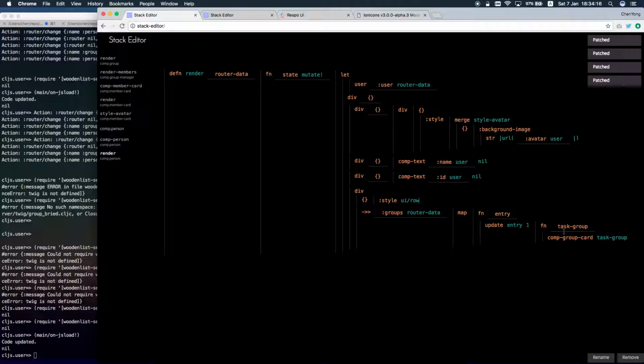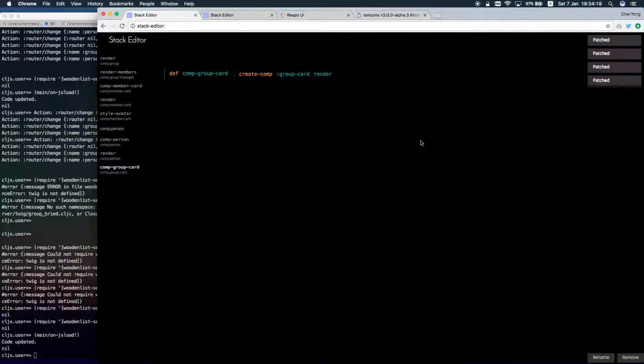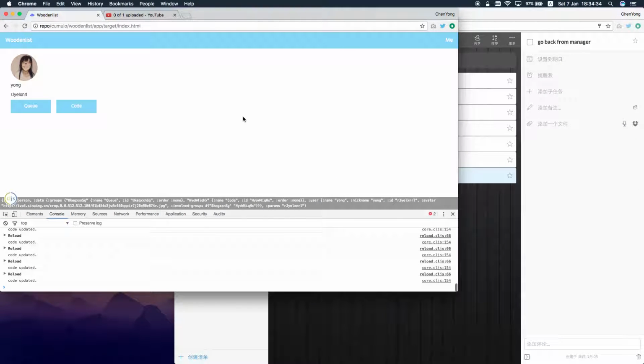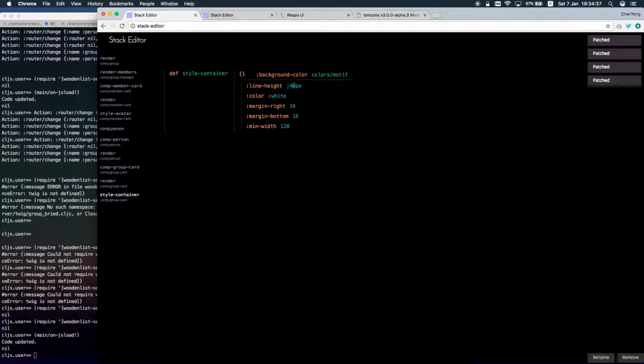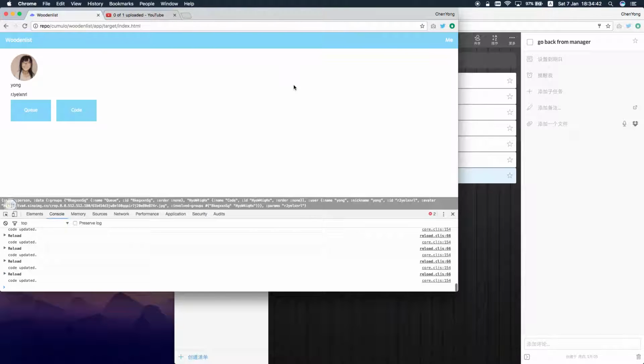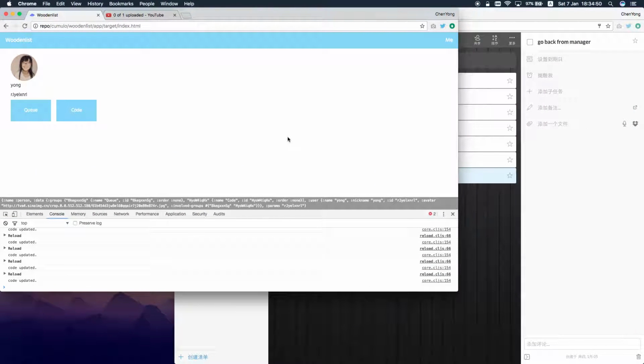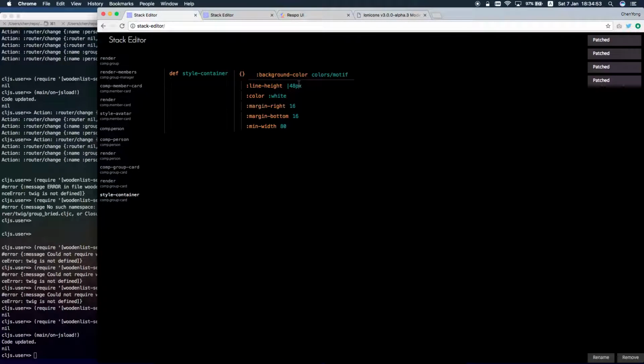Meanwhile, I need to make sure it's rendering. Like, how about this? Oh, then 14 is not enough. Okay. 80. Oh, it's like this.